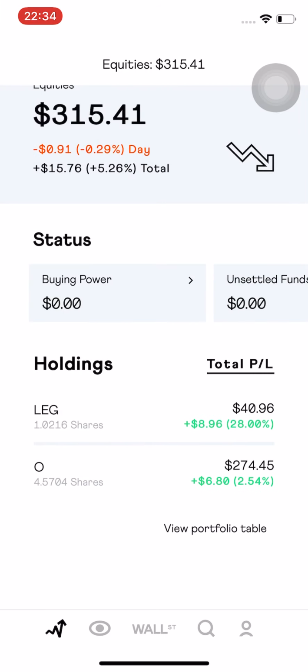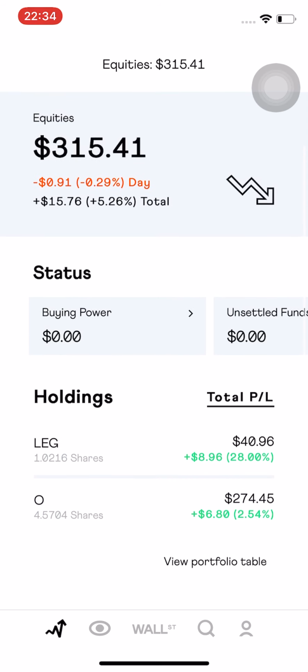So overall, it is good to see that Stake are continuing to innovate their platform, adding new features and refining it. It's good to see that there is also competition between Freetrade, Trading 212, Stake, and a bunch of other platforms as well. And it's good to see that they're trying to outdo each other. That being said, Robinhood did actually back out of a UK launch indefinitely, so they're not going to launch anymore. And I do think Stake is a good alternative, especially if you're focused on US stocks.